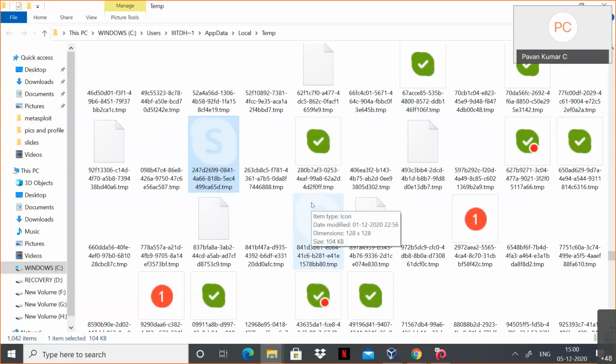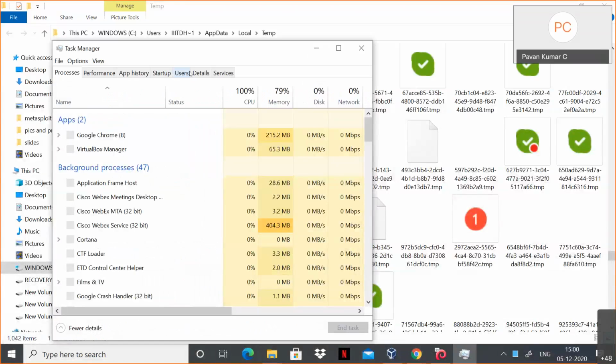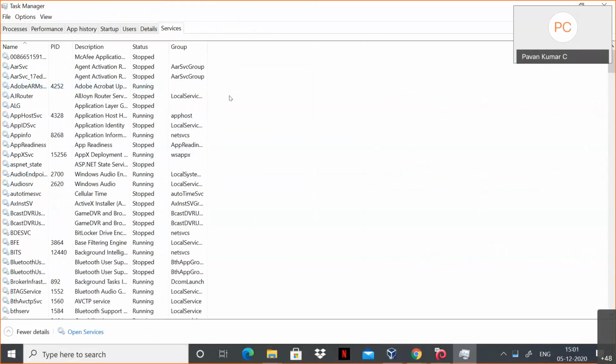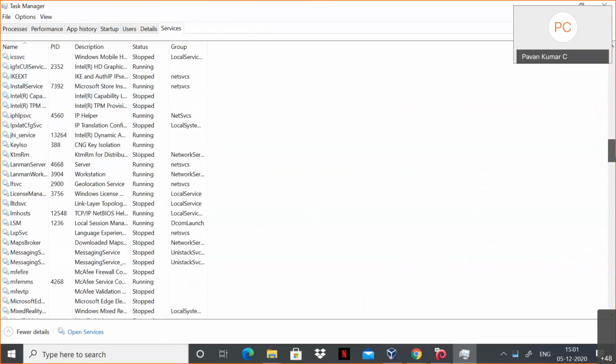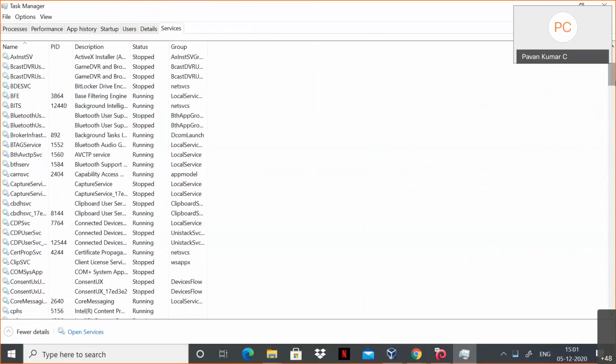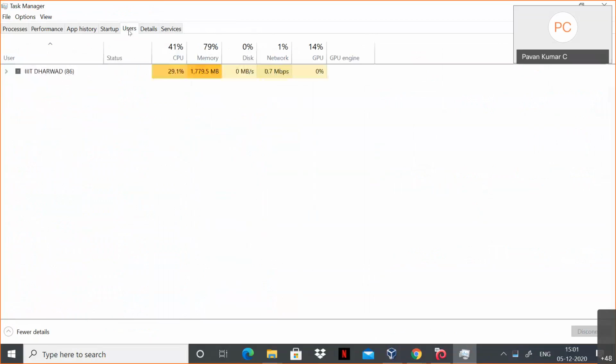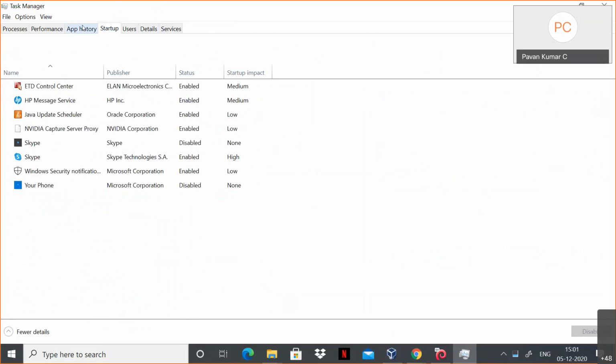One of the best ways to find this out is to go to the task manager itself and see which services are running, right? These are all the services which are running in my machine. At the same time I can see the details of which applications are running and who the users are, and what happens on startup.